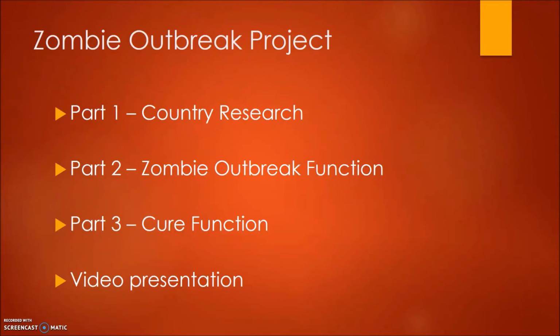In part 3 of the project, you'll be researching and looking at the potential effects of a possible cure in your overall zombie-infected country. For this, you'll receive a cure effectiveness rate, which you'll use to create the cure function, or the exponential cure function. And very similar to the outbreak function, you'll also show your findings in a digital table and graph to show the effects of the cure on the population of your country.